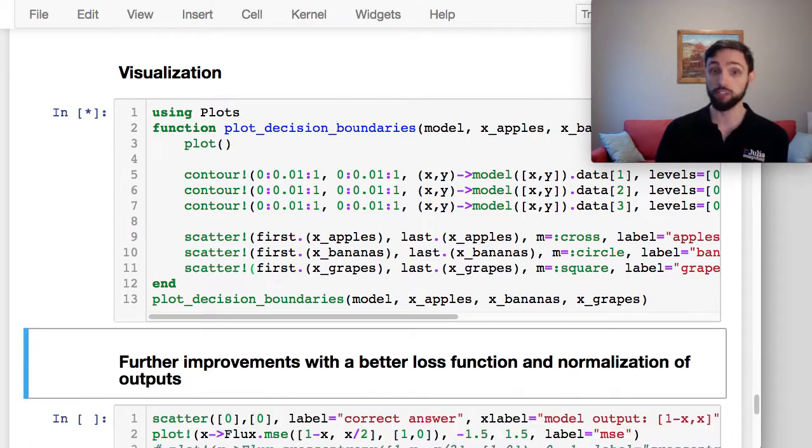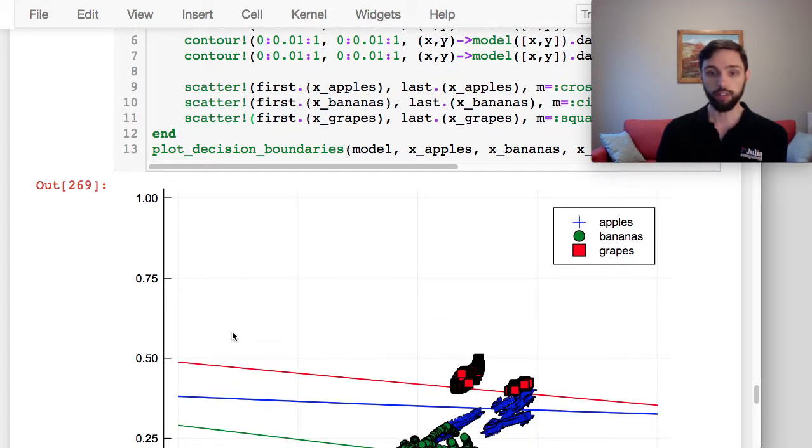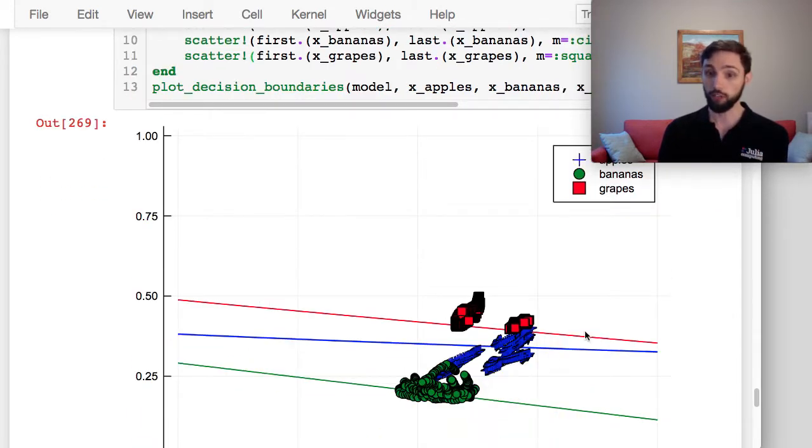So let's see if our visualization is seeing any improvements where our pseudo decision boundaries are. And sure enough, it looks like our decision boundary for our grapes is improving. It's starting to say, yes, everything up here is a grape, everything down here is not. Our bananas is getting closer, right? Maybe about half of this cluster is being said to be a banana. And our apples, though, man, this line's having trouble. It's not sure where to put that, and it really needs to be not a line, but a curve that is able to do this.